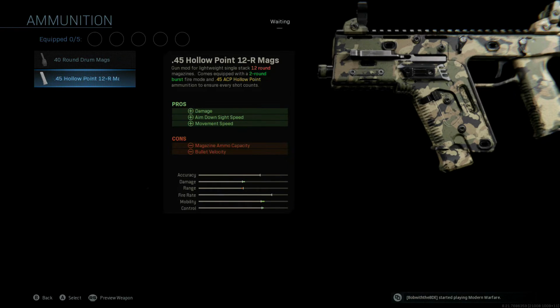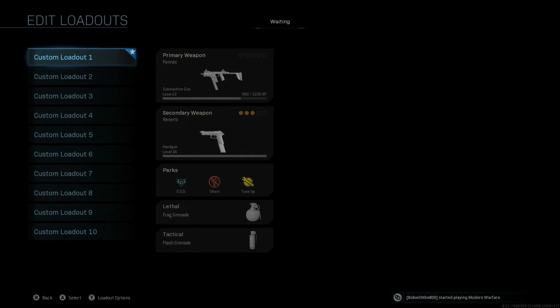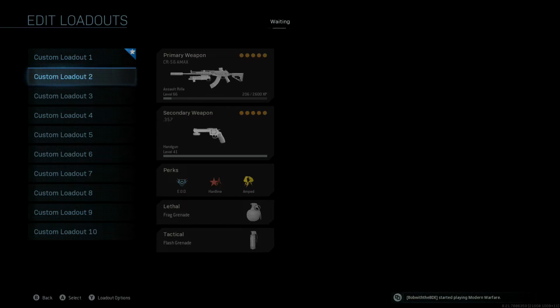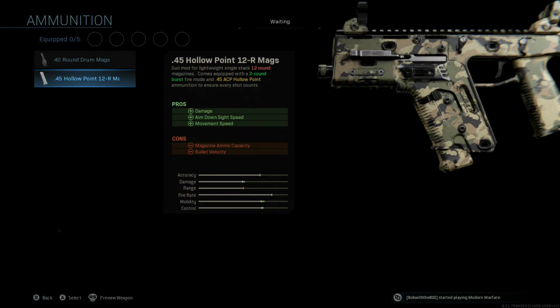Now, I haven't had a chance to rock with these in-game multiplayer wise, because I've been working on the Galil. Just for the record, right now I am in custom games, just going through showing you the full attachments that are available on this, because I always do that to begin with anytime new guns drop, just so I know everything that is going to be available for the weapon beforehand, before I'm actually able to unlock it.